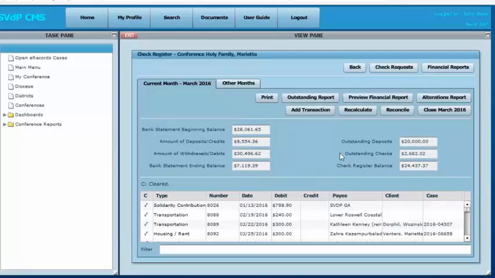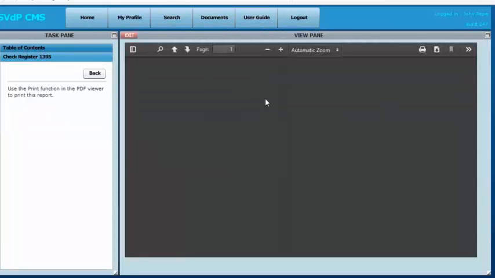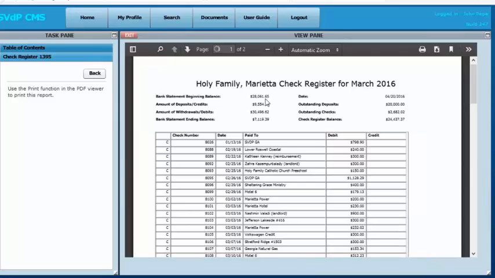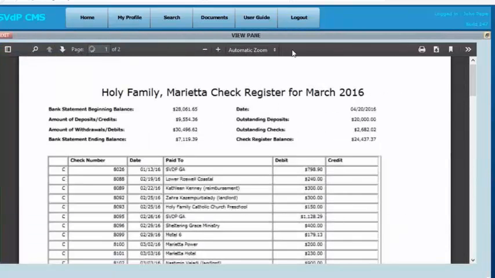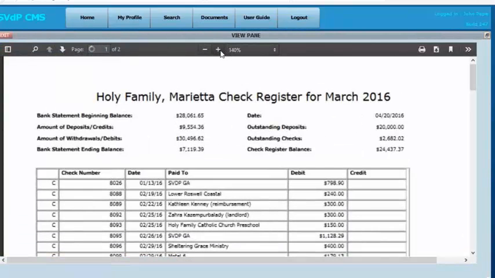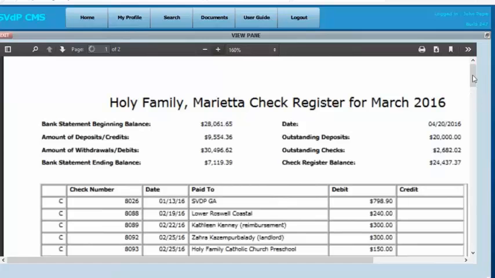If you want to print out the entire check register specifically, you just press this print button, and it will generate a PDF file of those transactions. You can do this. Giving you a copy of that. Yeah. And you can zoom. And it will tell you what your balance started out to be in terms of your bank statement beginning balance and what your ending balance was.